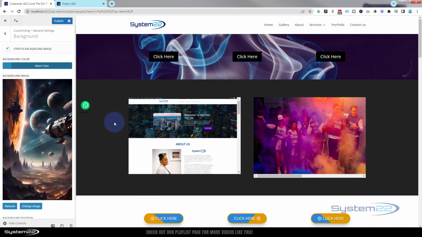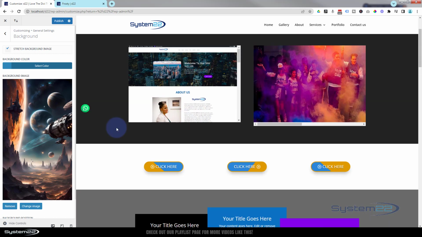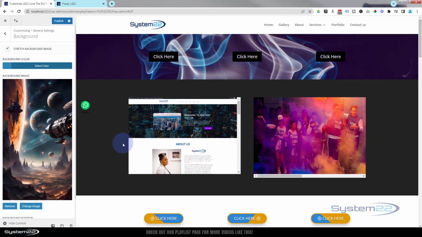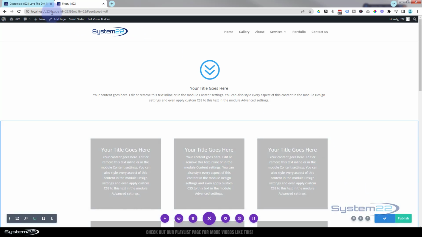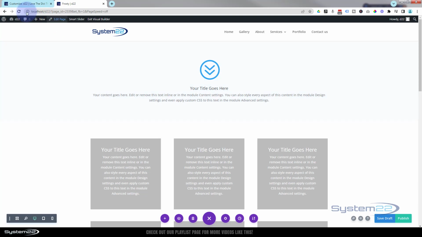Now you may have noticed there's no difference at all to this page because all these sections have backgrounds by default. So you can throw this in on your existing site and it won't mess up anything that you've got going on there. Once you've got it in there, make sure you publish. And let's go back to our page. Just going to save draft and refresh. Now you won't see any difference initially. Let's just refresh.